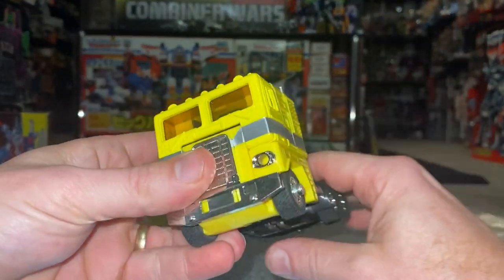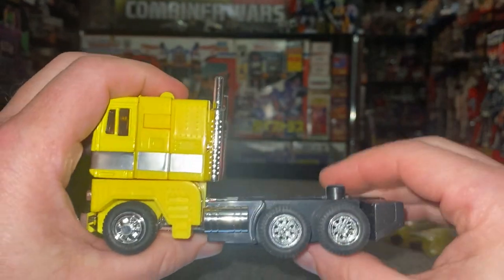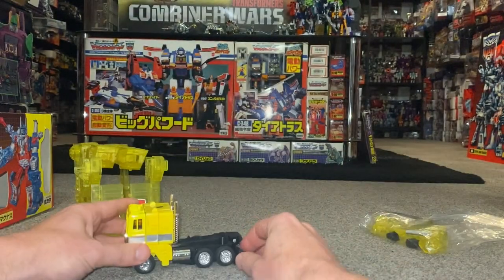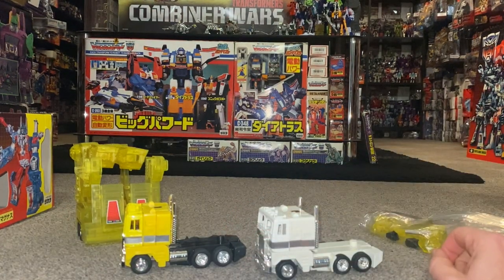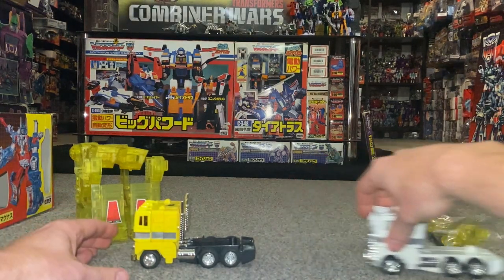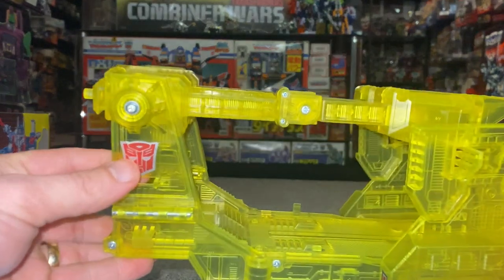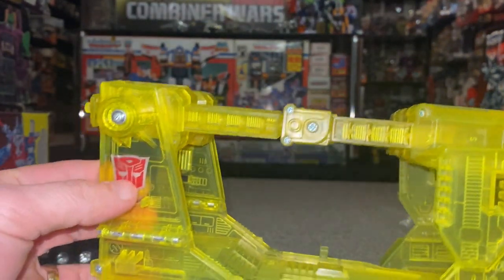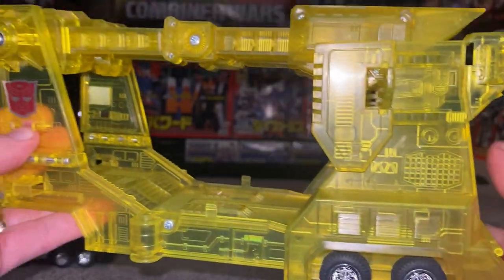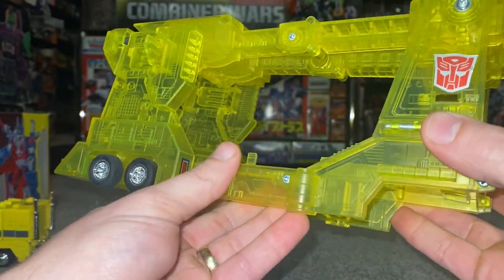Let's have a quick look at the cab. We've got lovely — it is black; if it looks a little grey it could just be the light reflecting. We've got rubber tires, chrome there, chrome on the side. I'm going to transform it in a second. Let me slide this out of the way and slide the trailer into position. The trailer is translucent plastic — it's beautiful. That is a sticker — no tampographs just yet — and all the detail on it really stands out. Rubber tire version, and it looks great.